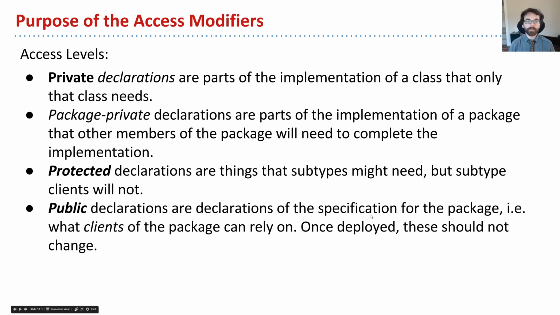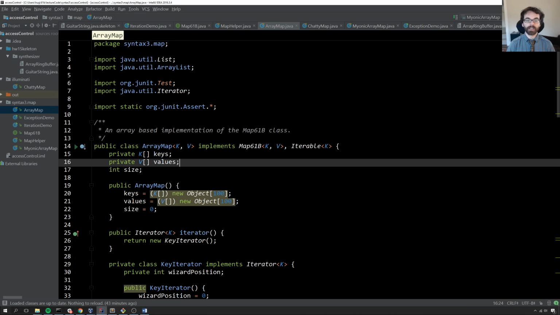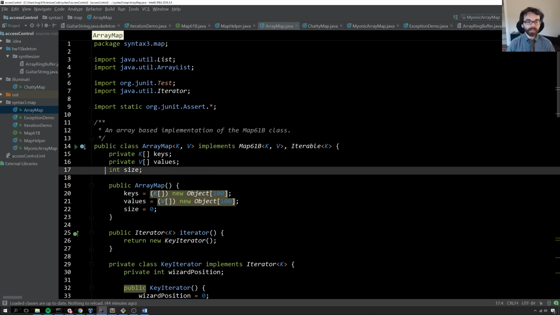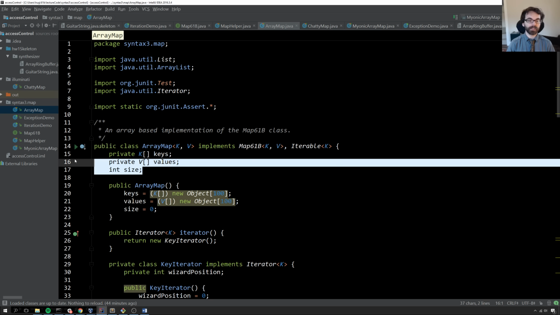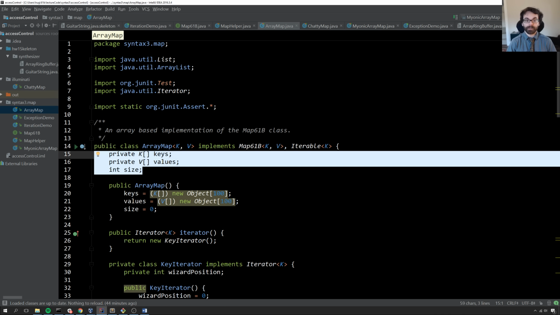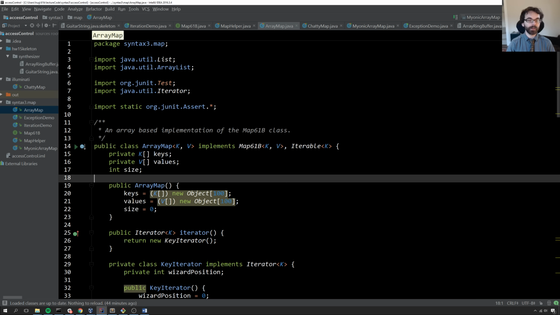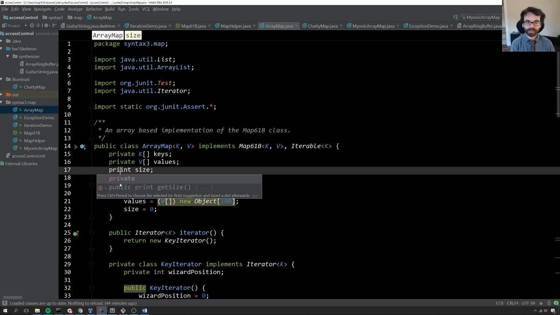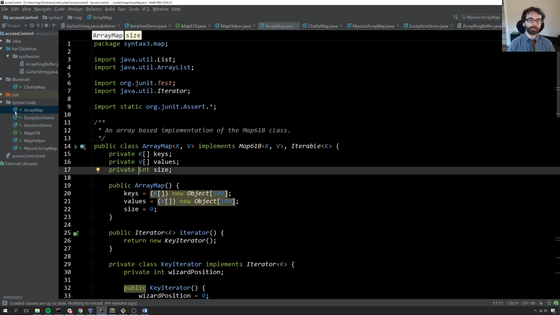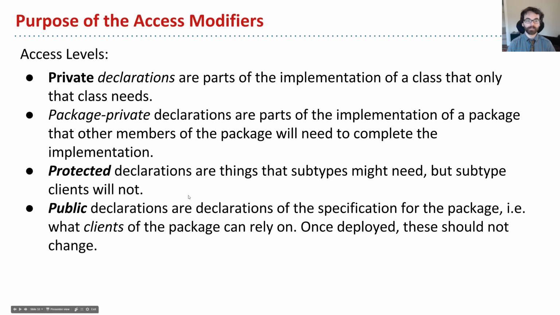Okay, so just to wrap up everything about access modifiers, we have 4 different access levels. And so what do they mean? Why are they useful? What's their big deal? Well, first we have private. Private is a declaration of something that the implementation needs, and it's something that only that class needs for its implementation. So for example, in ArrayMap, it really makes sense that these should all be private. These are things that the outside world really shouldn't be messing with. The size variable, even though I've made it package private, kind of a weird choice, should be private, except that it'll crash my contrived examples.